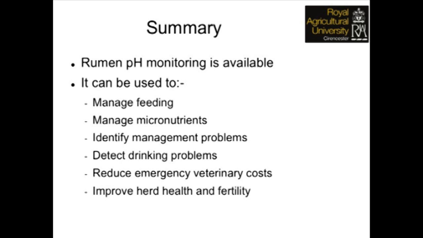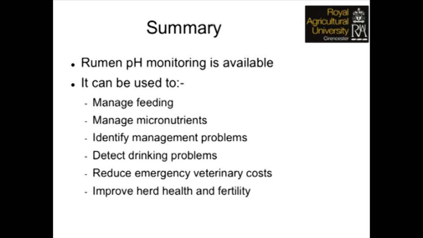My view is actually the management problem issue is one of the greatest ones. We've found in the past that we can detect changes when a different person was driving the feeder wagon and wasn't putting the right amount in. We found weekend issues. You can detect when the cows are not getting the right feed at the weekend. We've shown, as you've seen, that we can detect water failing to be available for the cows, and, for example, that issue of taking the cows away from eating when they want to be eating. And things like cleanliness of water troughs, for example, could well be a factor in some of these issues.